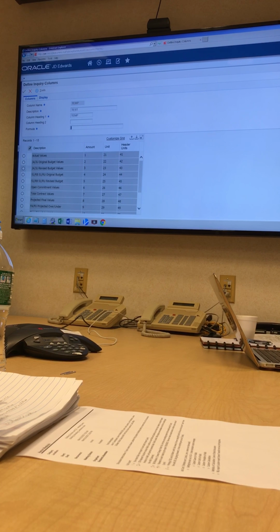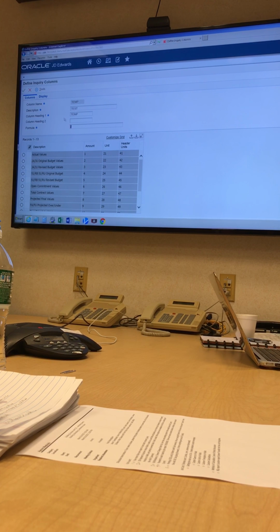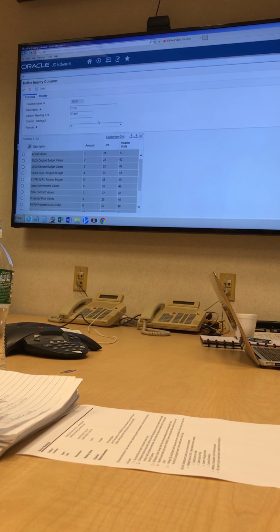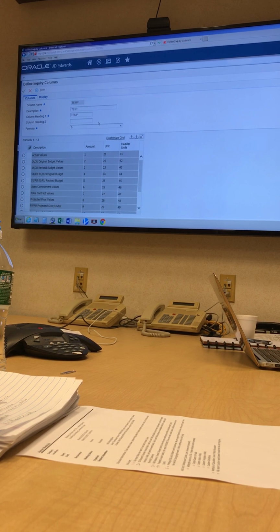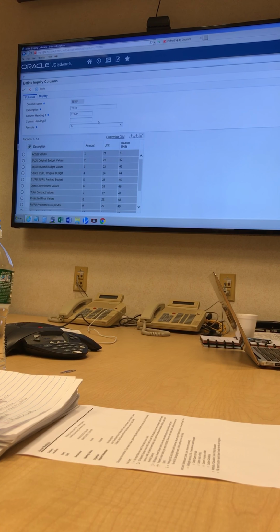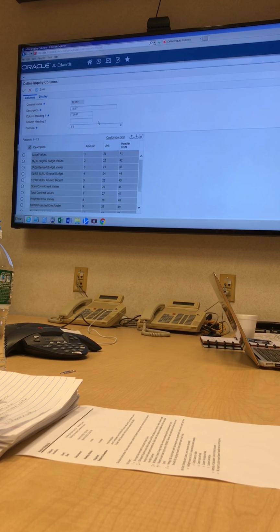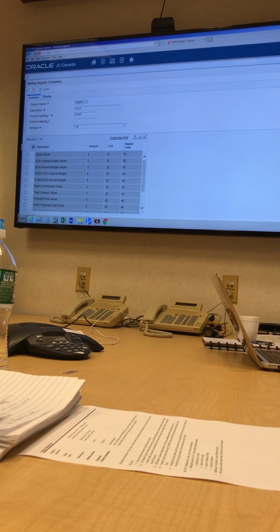So 3... three's not coming out there. Maybe not. There we go. 3 minus... what were we trying to do? Revised? I would do projected final. Projected final, 8. So is it 8? Yeah. And that's the formula, right? 3 minus 8. Again, that makes no sense, except you have to look at what does 3 represent, what does 8 represent.